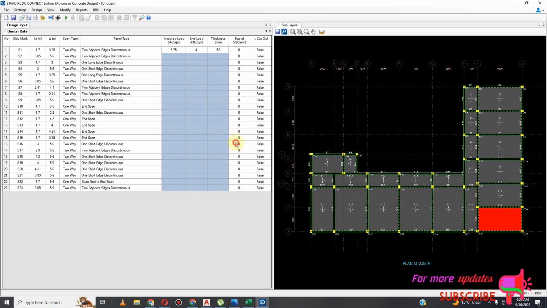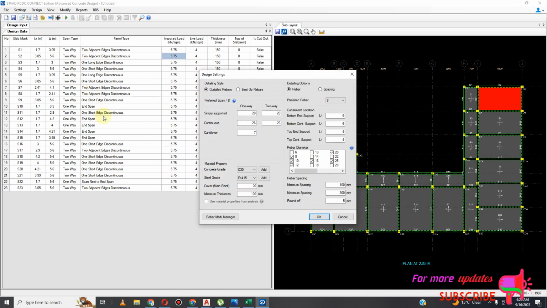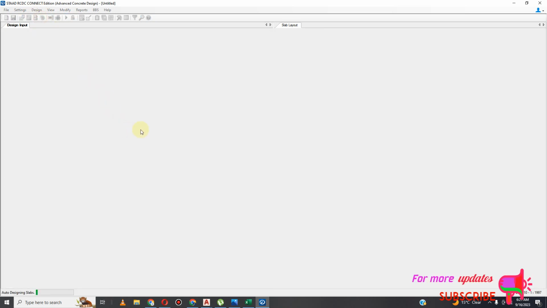So let me paste. Then go to setting, design parameter. Okay, so I'm gonna use class 25. I'm gonna use grade 500. Cover of 20, and then here spacing is 200. Then okay, minimum space is 200. Okay, then I'm design.